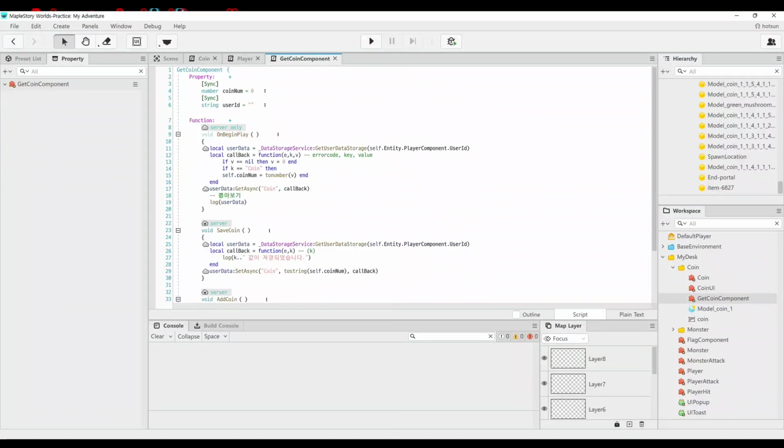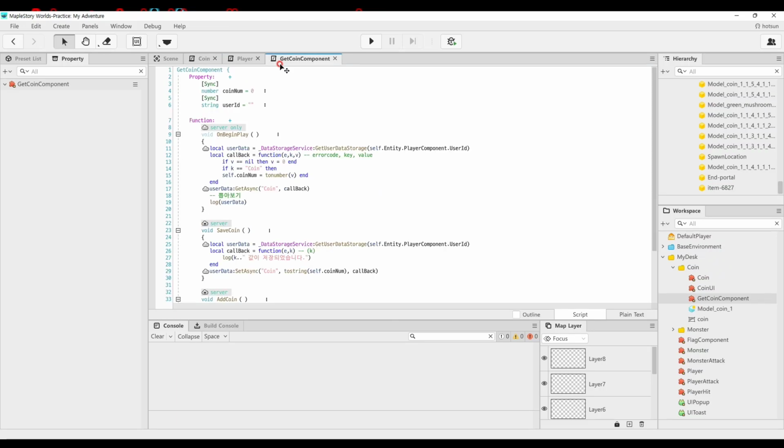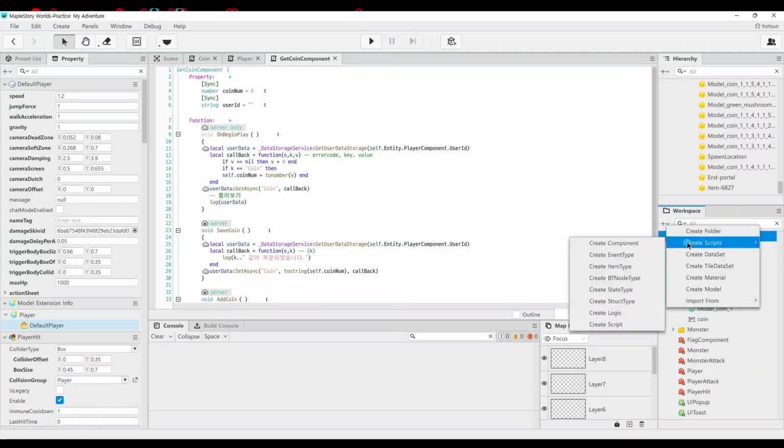Here. The getCoin component is the one I've mentioned a few seconds ago, right here. Just as you added this coin component to the entity, you'll also have to add this getCoin component, this time, to the player, to the default player. Let's go to default player, and wait, I'll quickly show you.